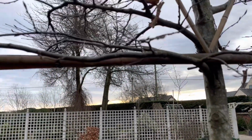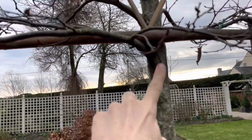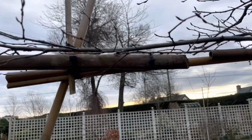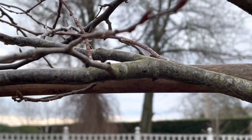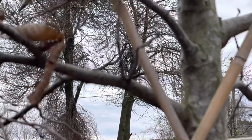But now, over a period of time, another year's gone by, and a lot of these branches will naturally just stay in this position. So if you release the tie, they don't ping back again. They're fixed now. So he's released those ties as they're starting to get quite tight, and they do swell up quite quickly. So it's really important every year to go along and just check them.